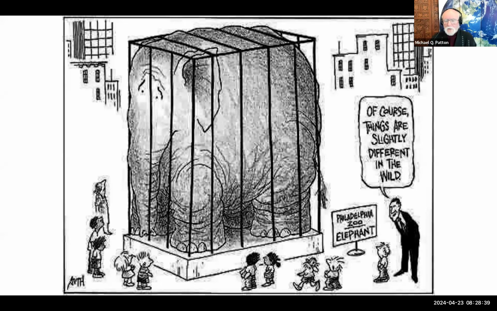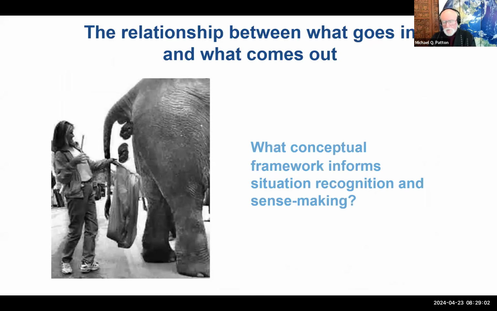What's the larger context? You're looking at early childhood programs. You're looking at the development of children. Don't just take apart their development. Look at the larger context within which that is occurring. And here from this cartoon, the zoo director is saying to the children, of course, things are slightly different in the wild. What we're talking about then is how the ways in which you conceptualize what's going on is going to affect what you get out. Our mental models, the things that we are able to take in, affect how we end up making sense of things, and our conceptual frameworks do that.